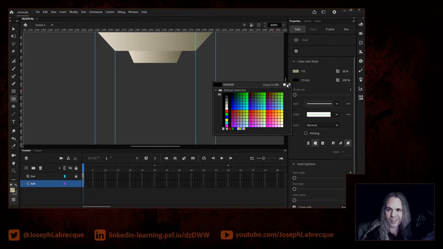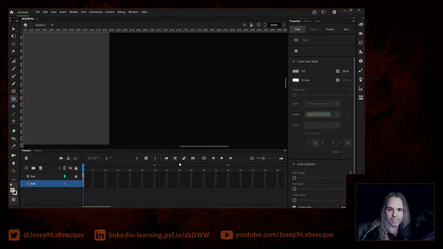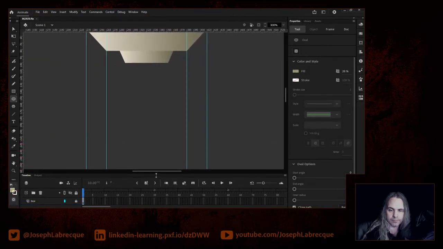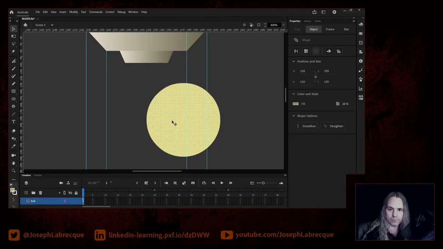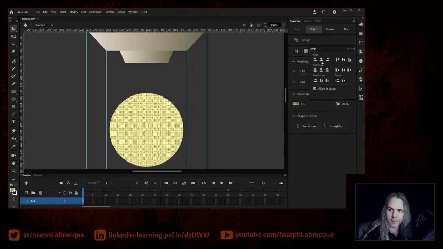And for stroke, we don't really need any stroke for this. And of course, we can always use the align panel to align that to the stage exactly like we want it.